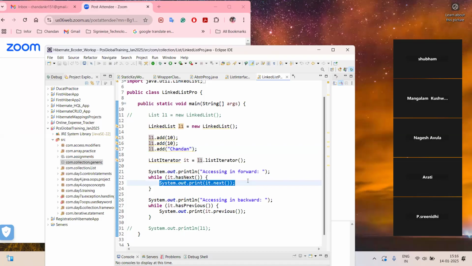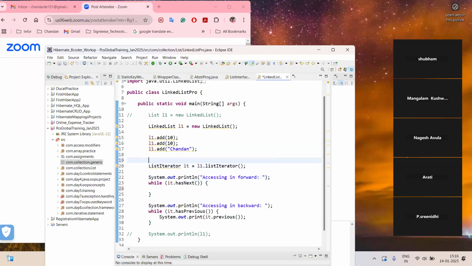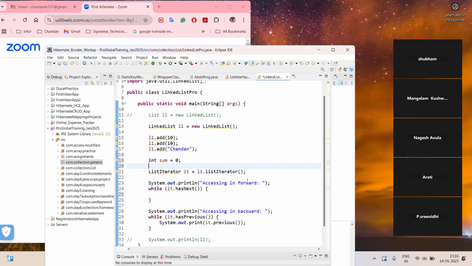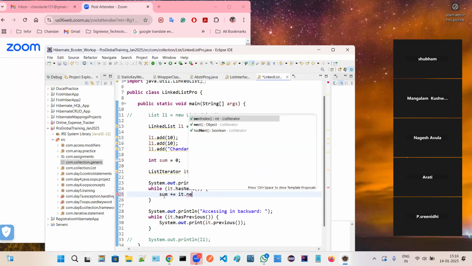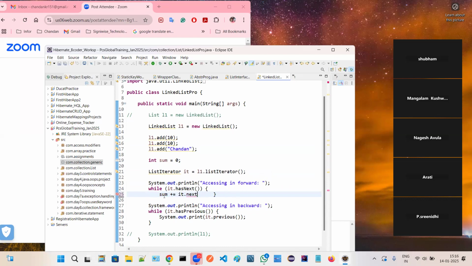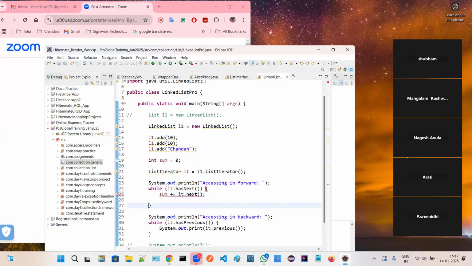Let me show you practically also. So I'm adding int sum equal to 0. Just see, sum plus equal to, I'm writing over here it dot next. So we'll have to make it int type, right?